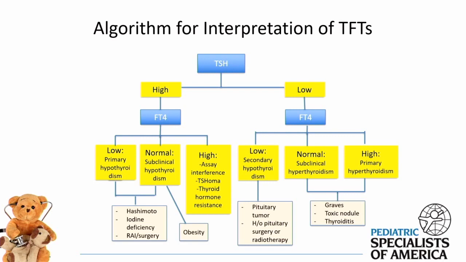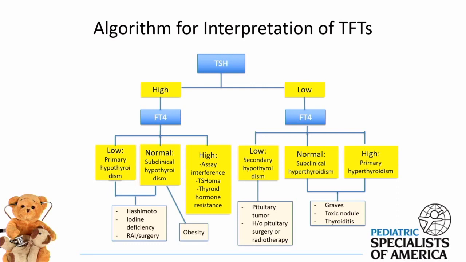However, you can have a tumor in the pituitary producing TSH, but that's extremely rare. It's far less than 1 in 100,000 people. Or you can have something that is called thyroid hormone resistance. Endocrinologists know that as Refetoff syndrome, where the TSH receptor, the T4 receptor, the T3 receptor is not working well, then the child is going to have high TSH, high T4, and sometimes they have peripheral symptoms of hyperthyroidism, like increased heart rate, and may have central symptoms of hypothyroidism, like lethargy, low energy. However, that condition is very rare.